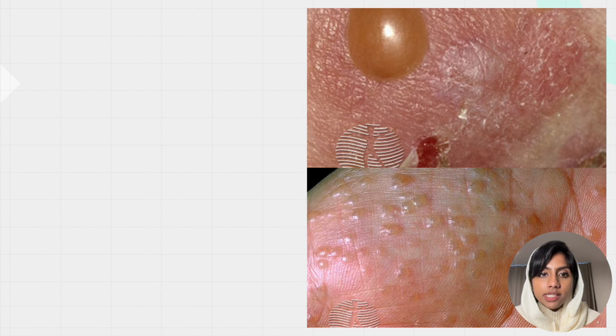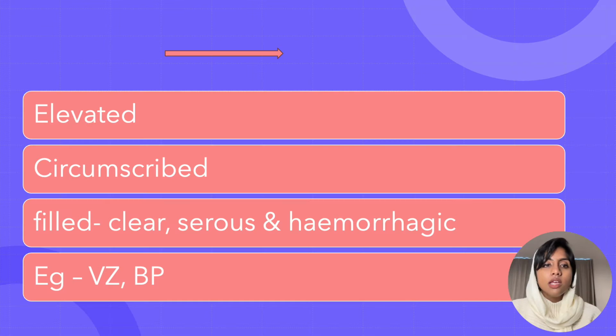Now let's interpret this clinical image. Here you can see there are two lesions, two clinical images where you can see there is some fluid collection and it seems to be within the epidermis, isn't it? So these are actually clear fluid filled lesions on a background of a bit of redness and scaling. So what can this be? So when it's elevated, it's circumscribed. Now it's filled with a clear fluid. It can either be filled with hemorrhagic or serous fluid. What do you call this?